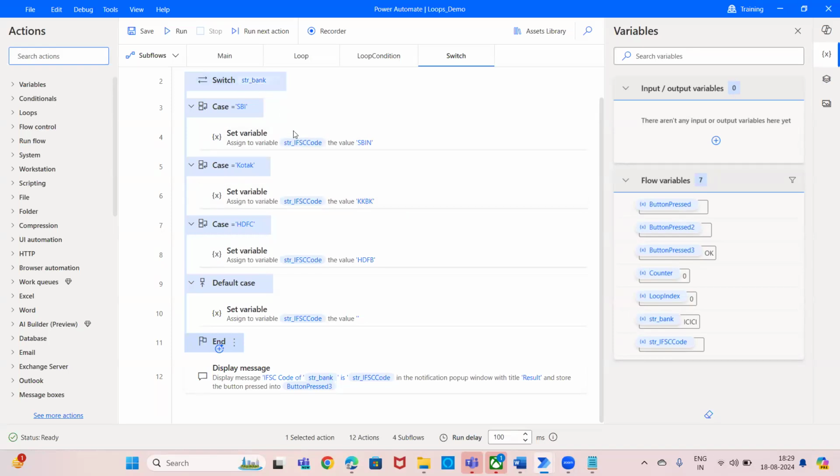So what will be the requirement generally? You have some person, and their bank is provided in the input data, and you want to get the IFSC code. Say a person can have a single bank. If he's having multiple, then you can loop it, right? You can keep this switch in a for each loop. If he has three banks, first bank SBI, it will come here, loop it. First time it will get the SBI IFSC code. In the second time, if we have some Kotak, it will loop second time, it will get this one. Got it? Yes, yes.